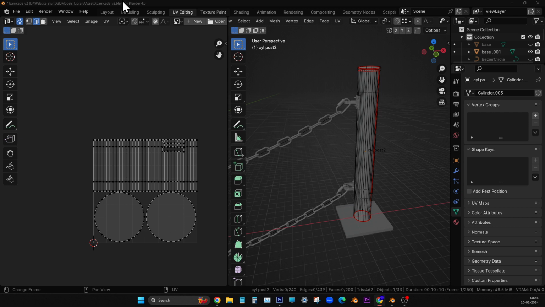Go to the scale icon in the special manipulation. Z. Yeah. 0. Oh, yeah, that's all.